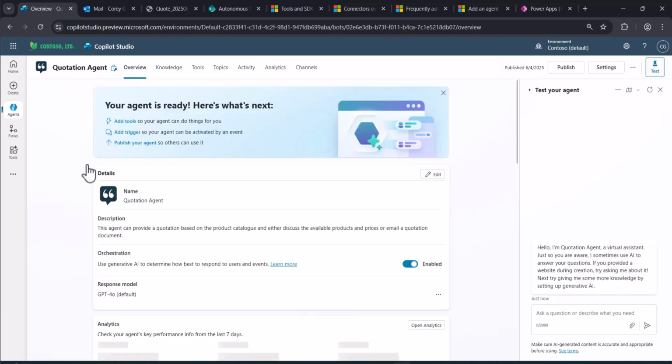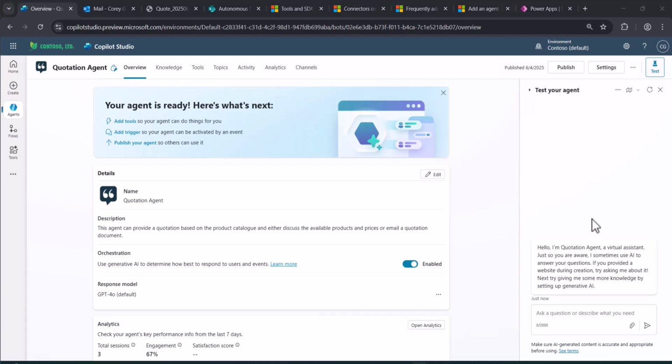Once you understand exactly what the customer wants, it's then re-articulating what that should be as part of that quotation or that proposal. So I thought, hey, why don't we go and create a quotation agent that not just is able to produce a quote, but actually reasons over all of the assets and products that we want to sell, give that to the end user to say, well, does this look right? And then if that's okay, then we can send that out. So let's show you what this looks like.